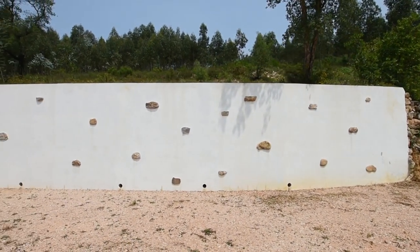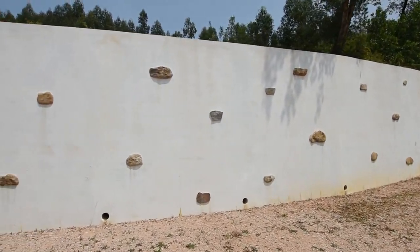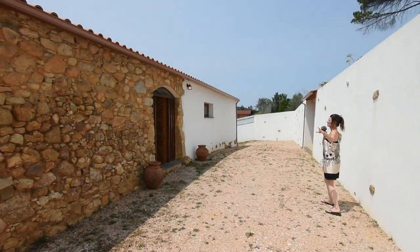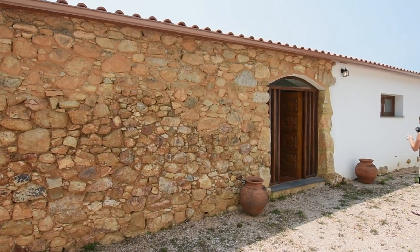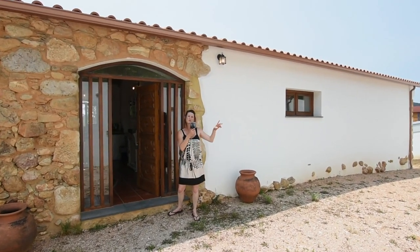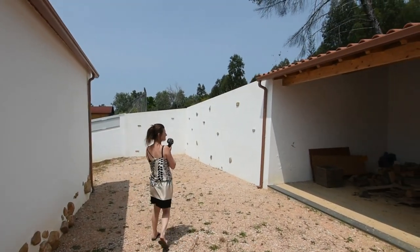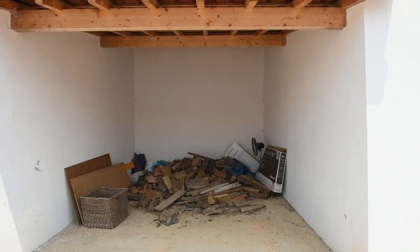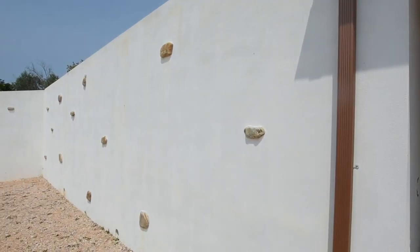Let's walk along the back wall — you can see they've picked the stones out, and it's the same on the front of the property. Obviously you've got this long wall here with the stone features kept. If you turn to look at the house up to the front door, it's completely stone. The guttering runs all along, and there are outside lights. The property really was done with loving care — you can see the detail in the type of hinges used for the doors and windows. You can drive up here, and this has been used as a wood store, but that's the garage as well. So if you're driving up with the shopping, that would be your garage so you can park out of the sunshine.